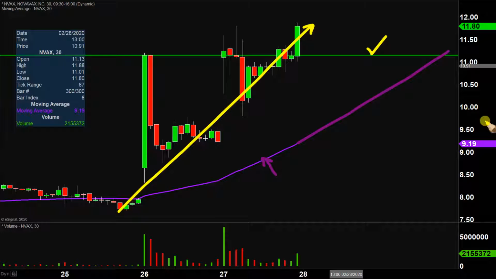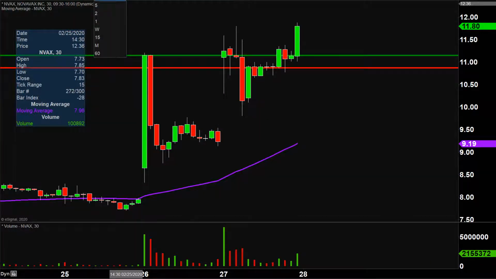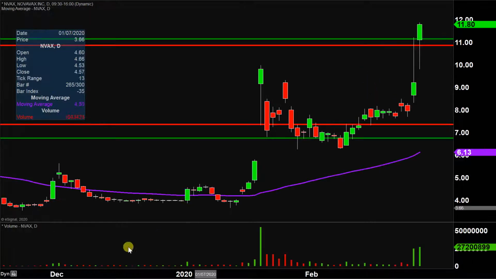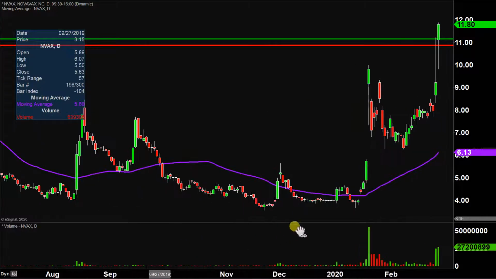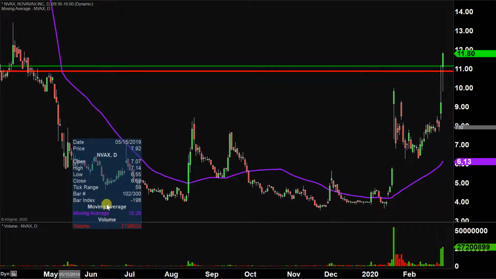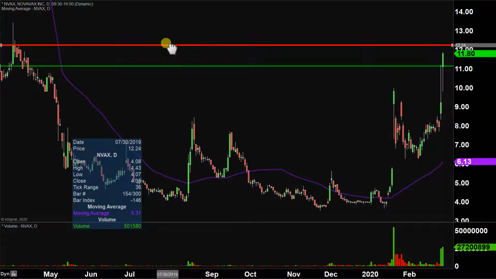What about areas of resistance moving forward? For this, I'm going to change to the daily time frame because, as you're about to see, it has been a long time since the price has been up this high. Some old annotations there, so let's squeeze down the chart here some more. And like I said, hard to see, but good problem to have when we're going back because the price is literally sitting at multi-month highs.